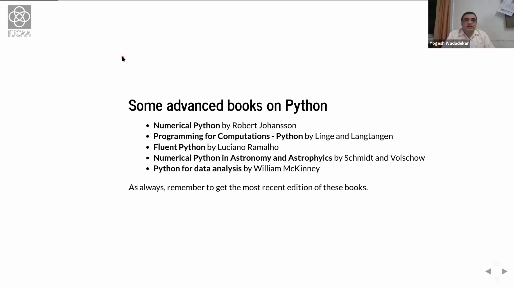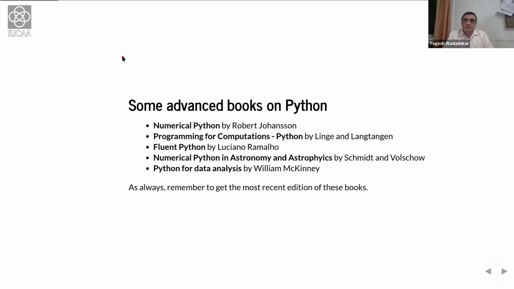The first one, Numerical Python by Robert Johansson, covers much of the same ground that we have covered in our lectures on NumPy and Scipy and Matplotlib and so on. It's a very nice book if you want to learn numerical computing with Python. This is a good sort of beginner to medium level book.